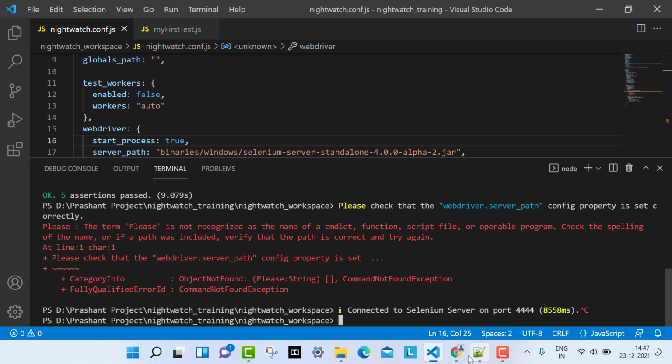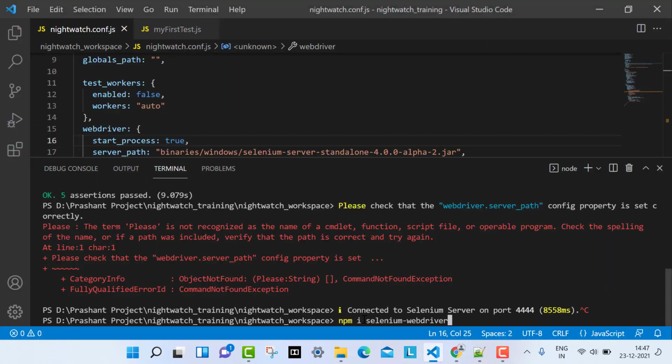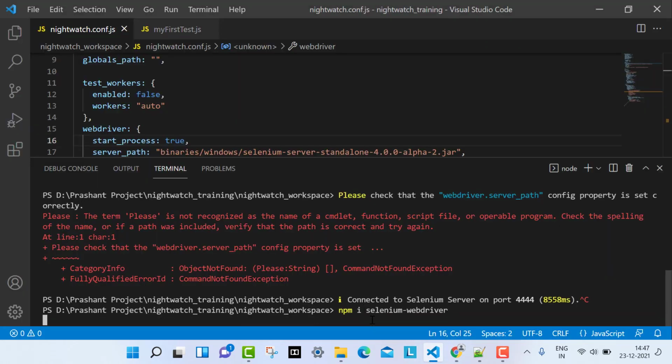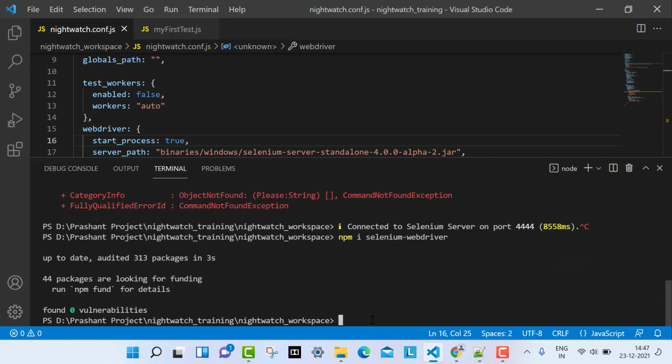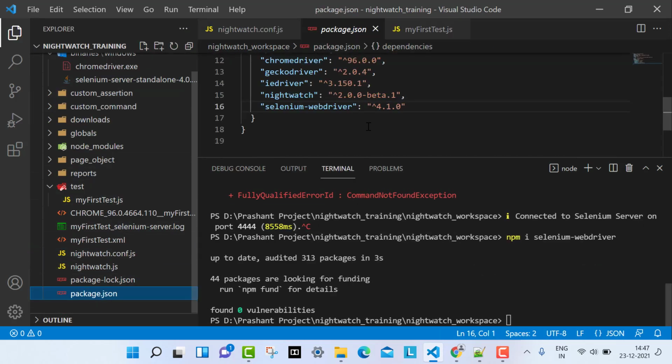Some issue is there, not copied. Okay, I'm going to install the Selenium WebDriver. So Selenium WebDriver I should have installed. Let me go and check in the package.json, and you can see that Selenium WebDriver 4.1.0 version is installed.